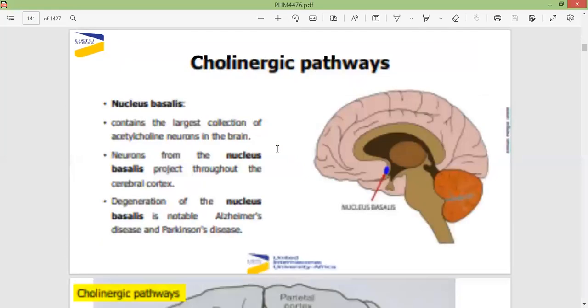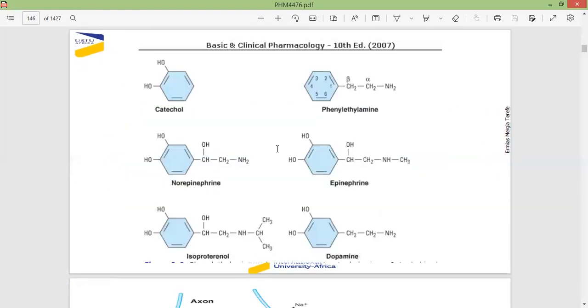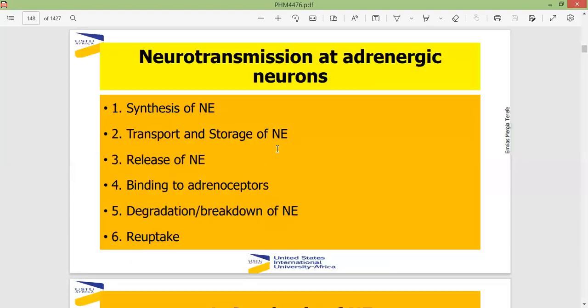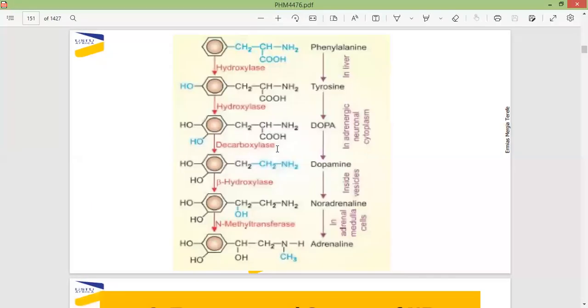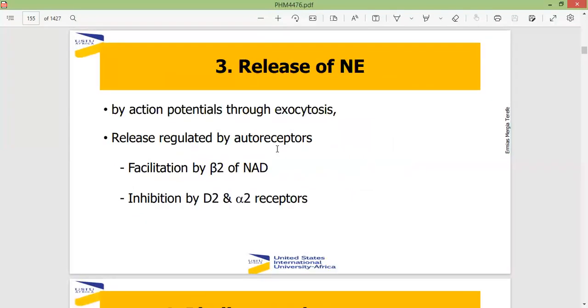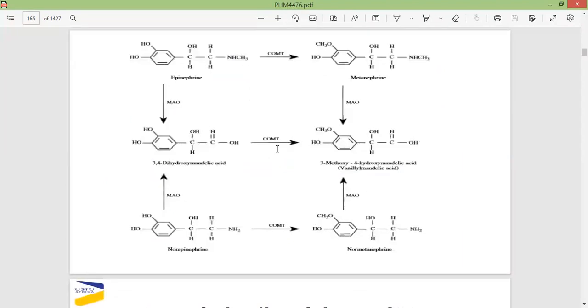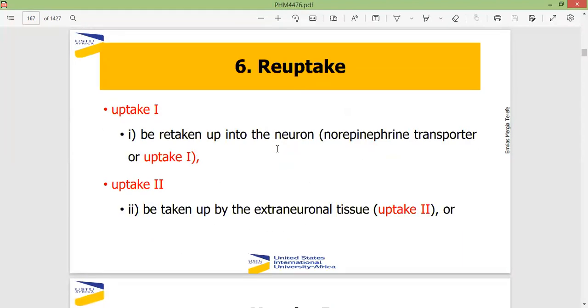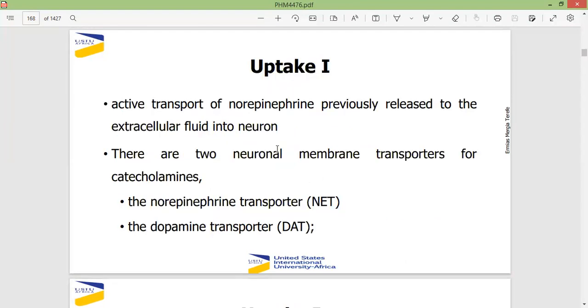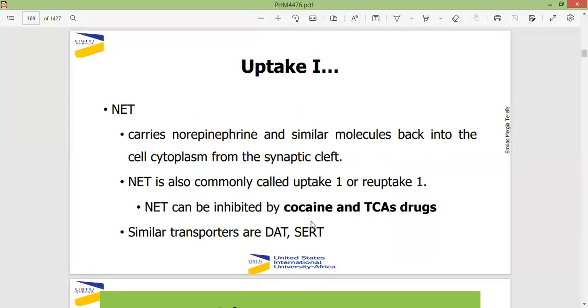We especially see them with things like serotonin. That's why you have SSRIs, right? And even norepinephrine. For acetylcholine it's not that major, but for these catecholamines, yes. There's this norepinephrine transporter, and if you inhibit this transporter, there'll be more norepinephrine at the synaptic cleft. And we know this has been utilized for the treatment of depression.